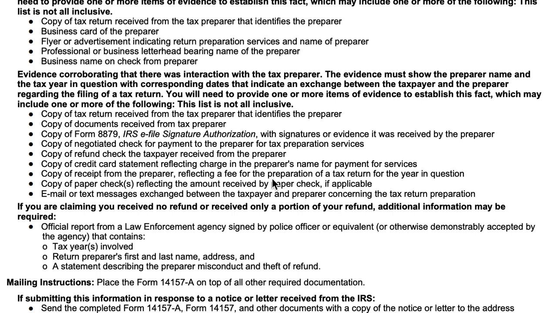The Internal Revenue Service might actually request additional information if you receive less of the refund than what you thought you were entitled to. You might need to file a police report that shows the tax year involved, the tax preparer's information, and then a statement similar to this one describing the misconduct.